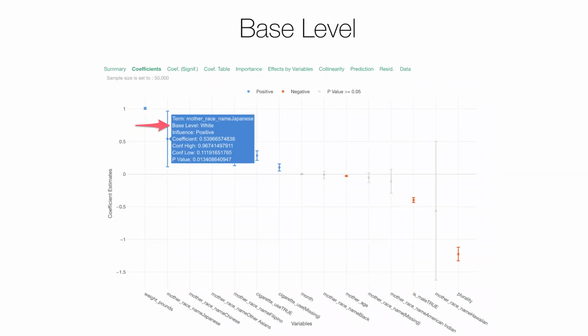Okay, so next, this is minor, but in the coefficient tab, now you can see the base level. When you want to get the information for a categorical variable as a predictor, you always need to know what the base level is, because at the end of the day you're comparing against the base level. This is the difference between machine learning and statistical models. In a statistical model, it's important to know the base level. And you don't have to go to the coefficient table or summary tab like before. With the new release, you can see the base level in the chart pop-up.